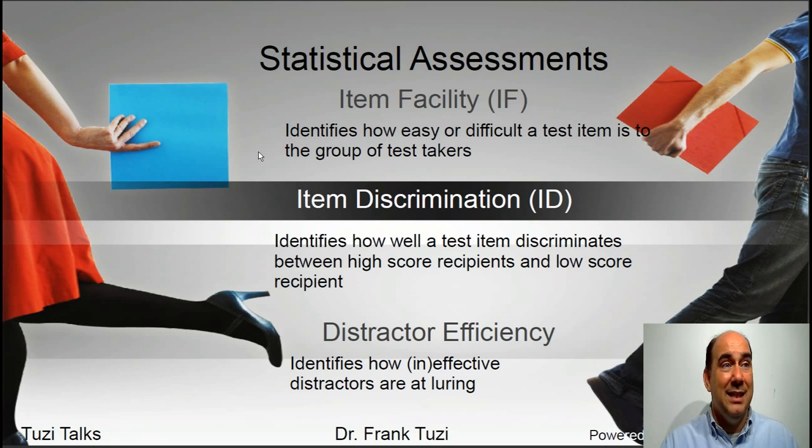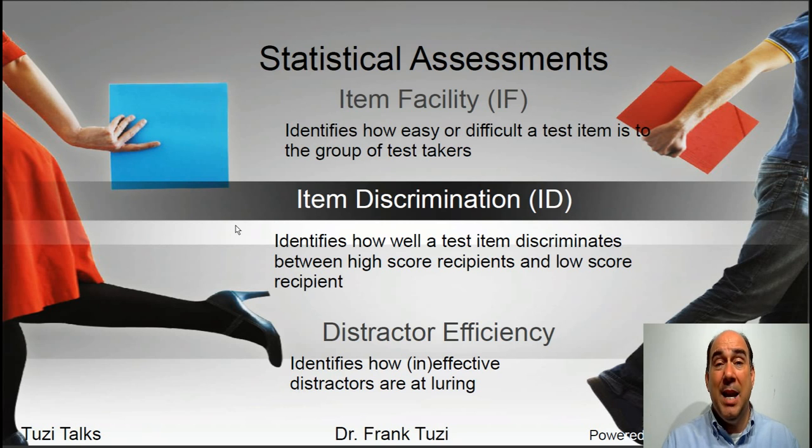Or I can see, if everybody gets it right, I'm thinking, this is maybe not a good question because it's too easy. The thing that I'm testing, either they all know it so I don't need to necessarily test it, or it's not actually testing that, or the answer is too obvious.